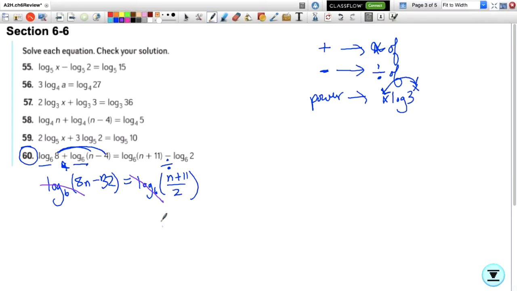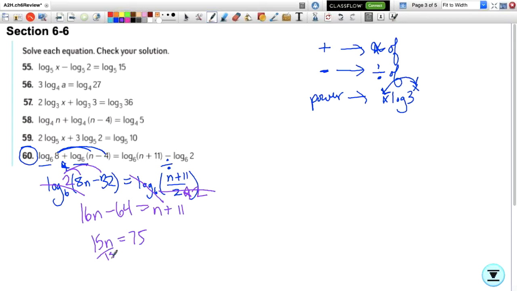And you might be like, I don't know what to do right now, Miss White. Well, we want to move all our n's to the same side, but we can't move this n over here until we take care of this 2. So I'd start by timesing by 2 here to cancel that, and then timesing by 2 to both of these over here. So I end up with 16n minus 64 equals n plus 11. Because remember, when I divide by 2 and times by 2, it cancels. So now I'm going to minus 1n minus 1n and get 15n. I'm going to add 64, and I'm going to get 75.